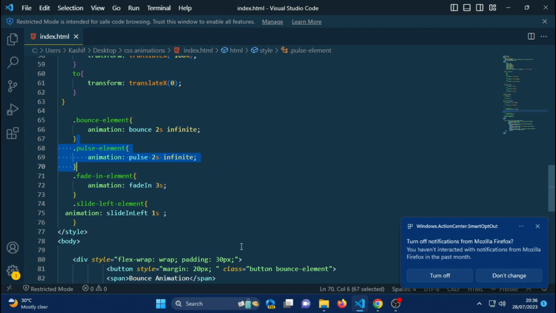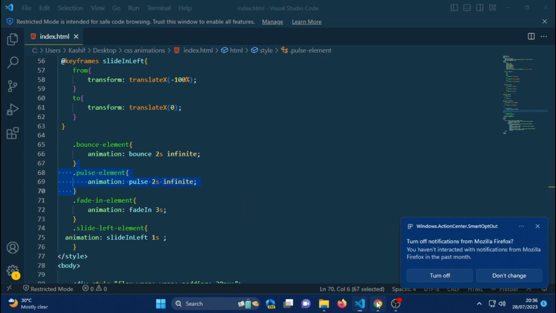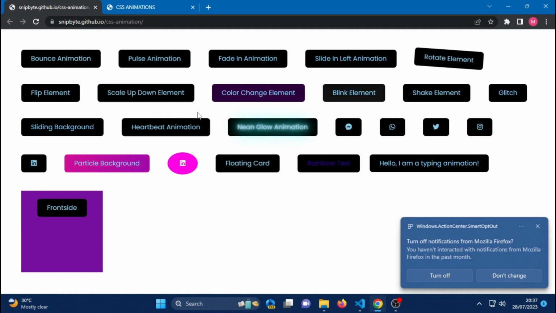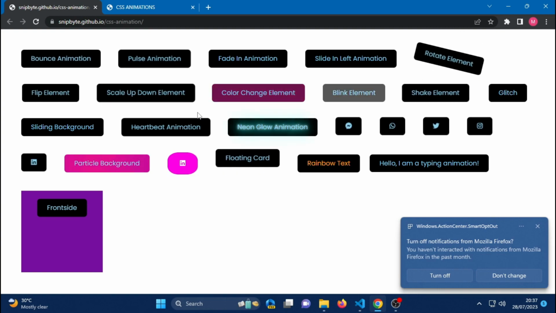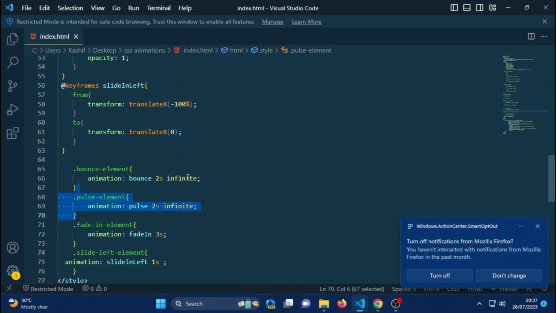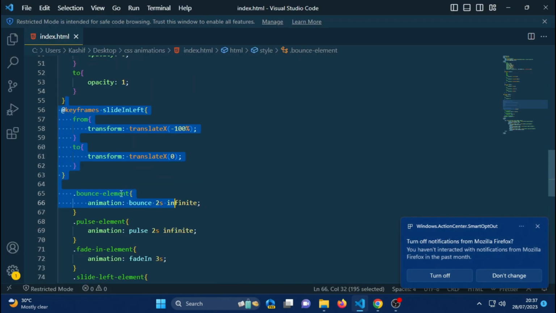All the animations are almost the same. We have to create keyframes for all of these, and you can write your own logic according to your own choice. So I'm not going to create all of these. You can create all of these with the same logic. You have to create a keyframe for all of these.